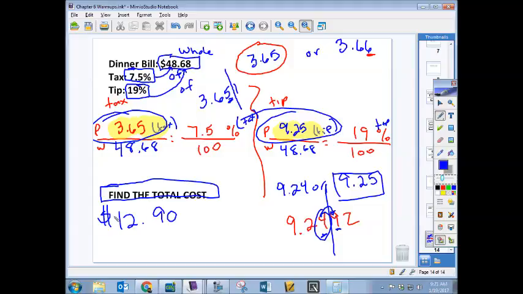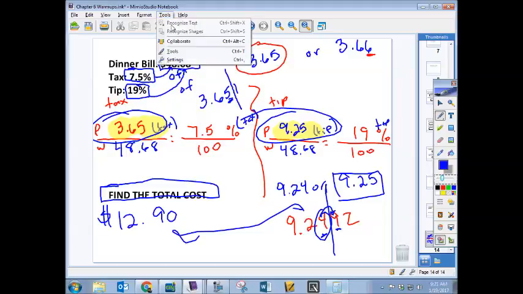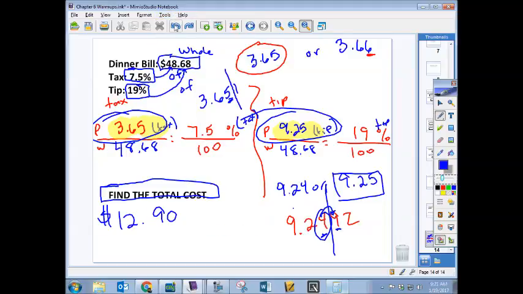Does that make any sense? I wish I could go to Applebee's and I wish I could buy $48.68 worth of food and drinks, pay my tax, pay my tip, and then only have to pay $12.90. Does that even make any sense? But some of you are doing it. Remember, we've got to add the food bill. We have to come back to it and we have to say, okay, we have to add our food plus the tax plus the tip.